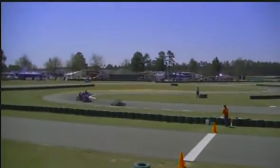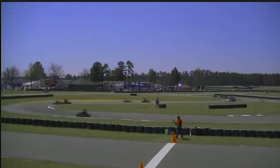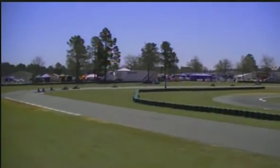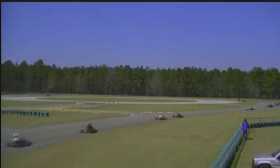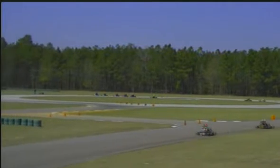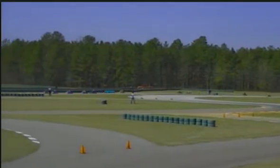They now into that 12, 13, 14 complex. And it's tightened up just a bit up front, as Presick looks like he's maybe able to make a move coming into turn number 1, but he'll hold off. Patrick Olson still leading the way. Presick in second, Jones third, Schneider fourth, Derek Hughes in fifth and Brubaker sixth.